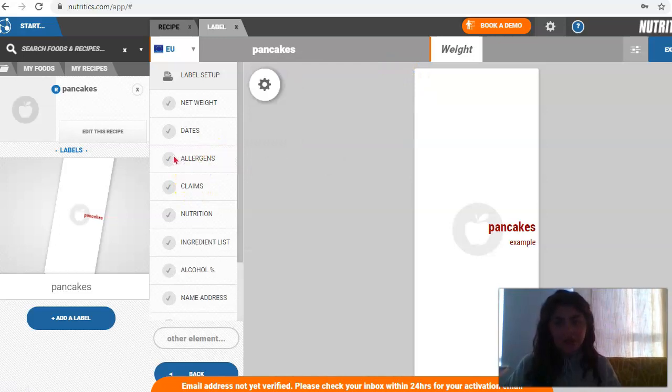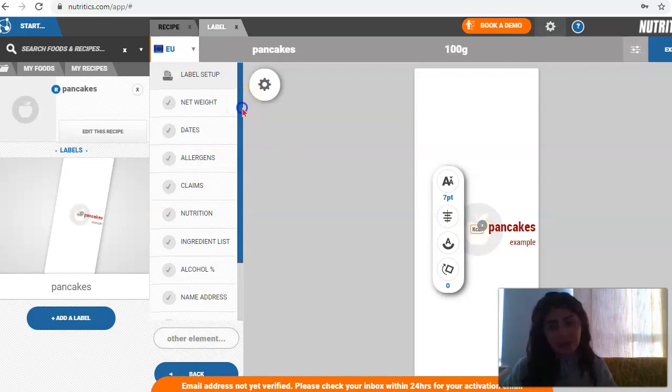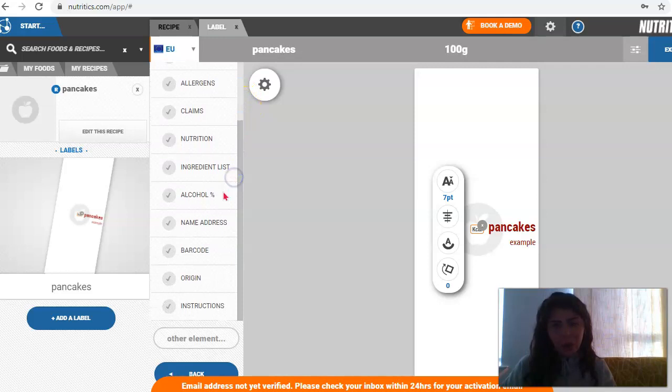So if you go to calories, there we go. Calories option has just come up there. So all we're going to do now is press the calorie box, and then we can change this over. So I'm going to put the number of calories in there. When you go off the pancake, the grams, it just asks you to put the grams at the top for the calories, and this is because it automatically calculates the calories for you going off the servings and things like that. So let's have a look what else is on here.